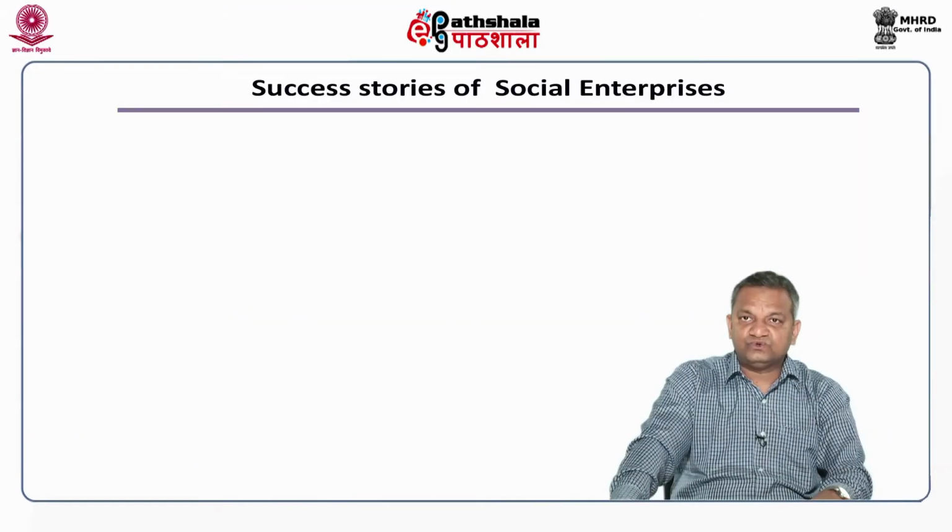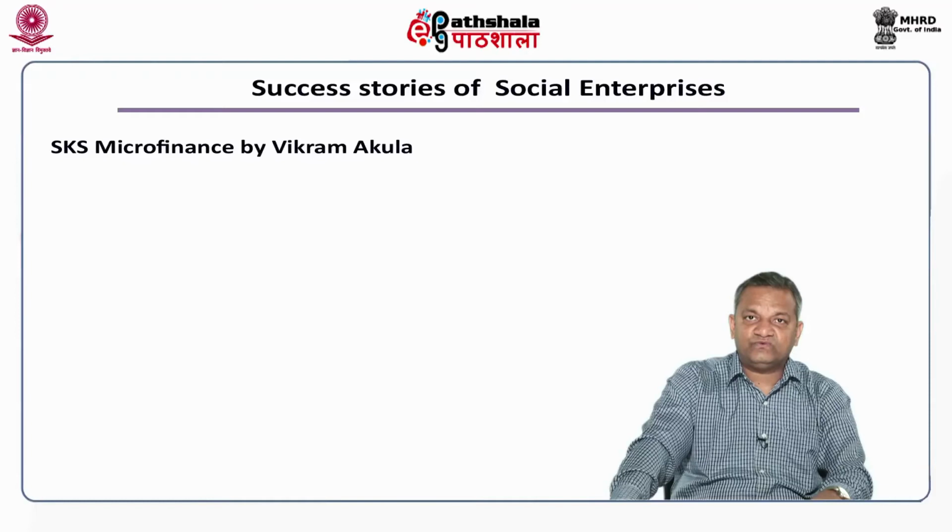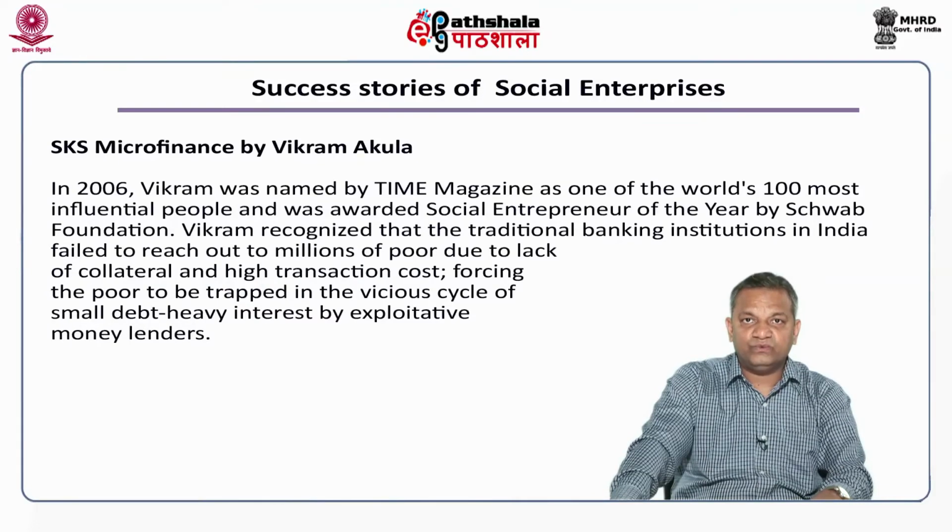Success stories of social enterprises. We shall further be discussing some of the success stories of social enterprises by these social entrepreneurs. SKS Microfinance by Vikram Akula. In 2006, Vikram was named by Time magazine as one of the world's 100 most influential people and was awarded Social Entrepreneur of the Year by the Schwab Foundation.